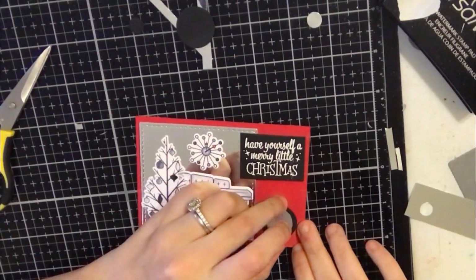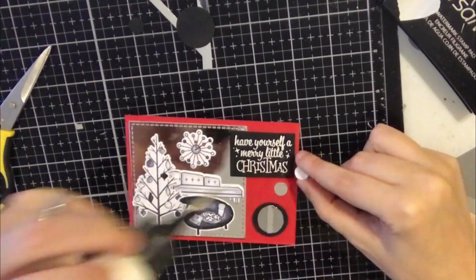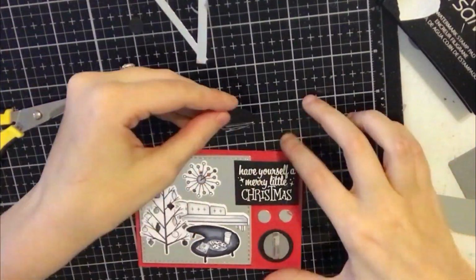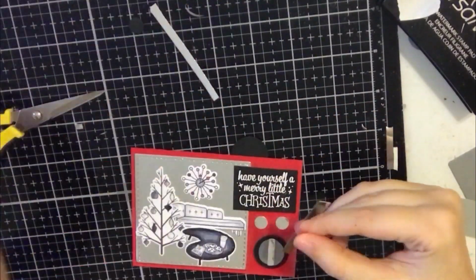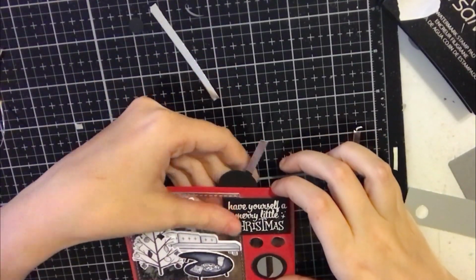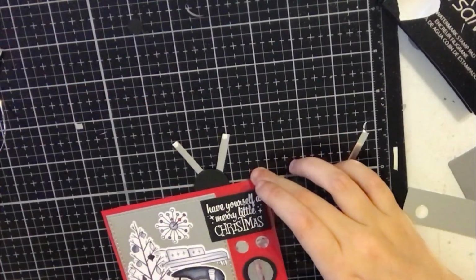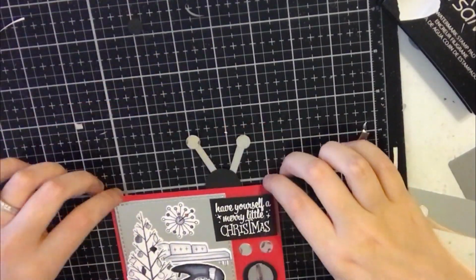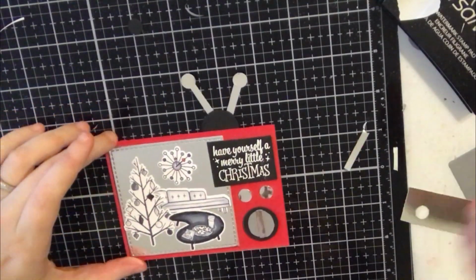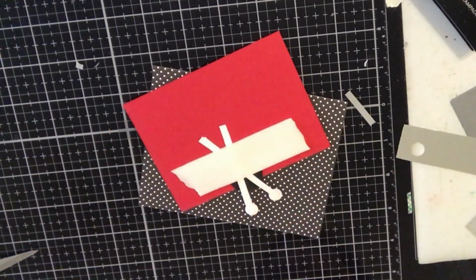I'm going to pop up the sentiment and the scene. And I think I also pop up the dial, but I will glue the 2 silver buttons above the dial flat. And now I'm going to work on the antenna. I glued half the circle behind the TV, the larger black one, and then behind the black circle I'll add my antennas. And unfortunately, because I created an A2 card base, I had to significantly shorten my antennas, as you can see here.